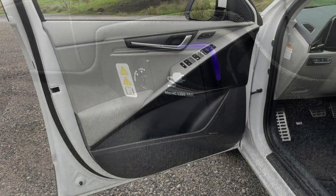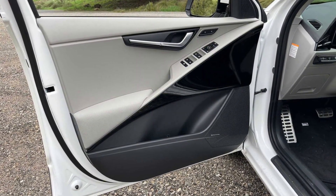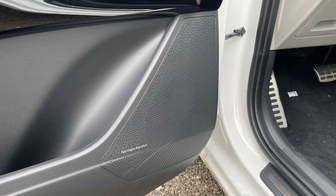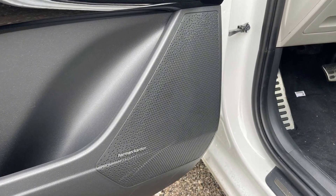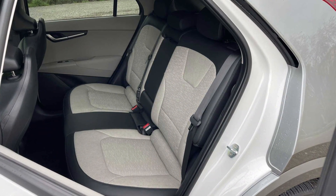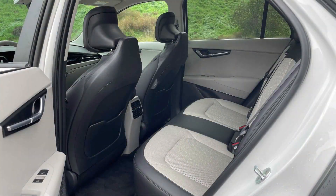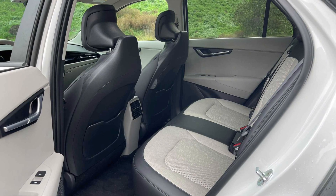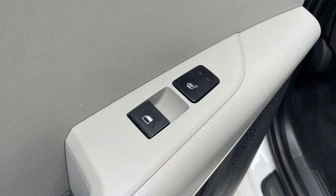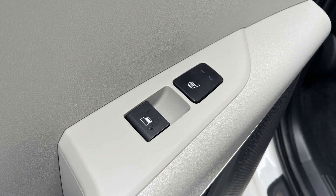The whole suite works pretty nicely, with two exceptions. Wireless Apple CarPlay and Android Auto aren't available — a perplexing omission given the amount of fancy tech on offer otherwise. And secondly, the radio and climate controls both use the same set of hard buttons, with another button switching the functionality. The problem is, it's not easy to discern which function is active without taking your eyes off the road, so you can't just reflexively turn down the volume when Nickelback comes on, lest the auto climate start blasting you with freezing air.